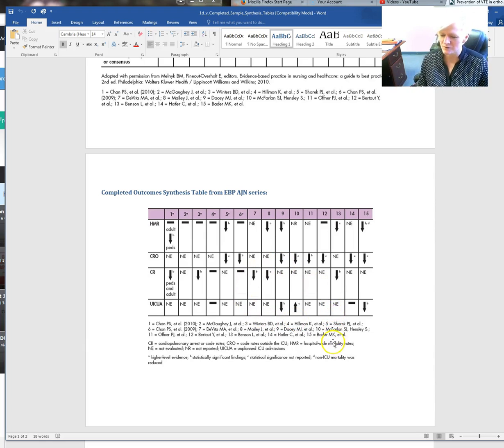So this just kind of gives you a way to step back from your research and reading all these numbers and data, and you're like, what the heck? We've kind of appraised it and broken it down into smaller chunks, and now we're putting it into a pictorial view where you can just look at it and see what you're looking at. So the reason we're taking 2 weeks for this project is because of this outcomes table, because it's going to take a little bit more thought. It should be easier since you've done your critical appraisal and your evaluation table, but I wanted you to have plenty of time to get this right because that's what you're going to be reporting on in your presentation.